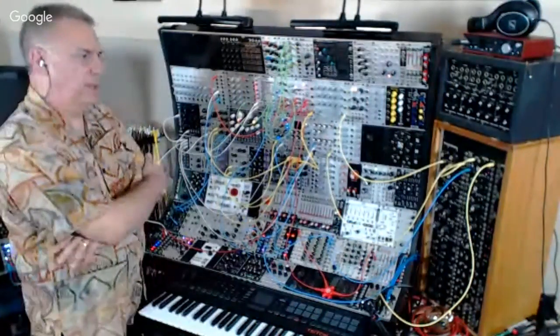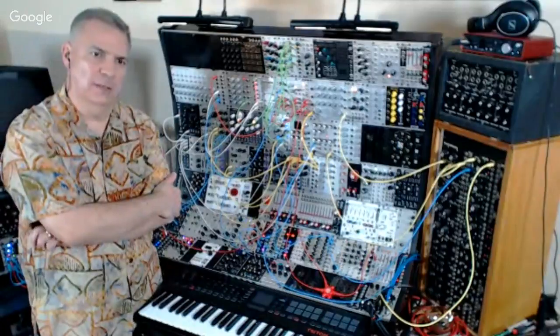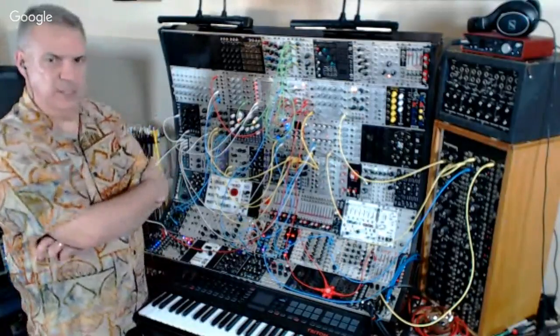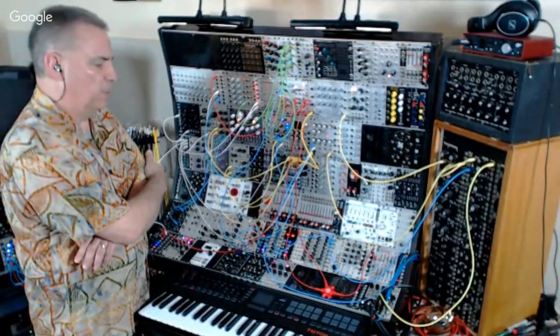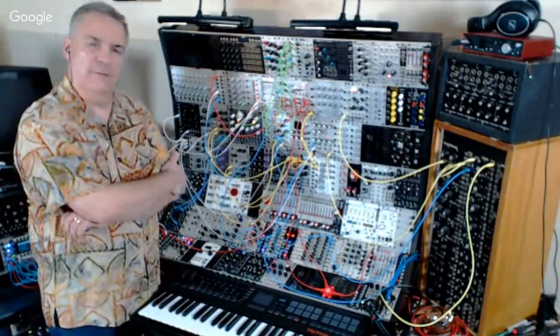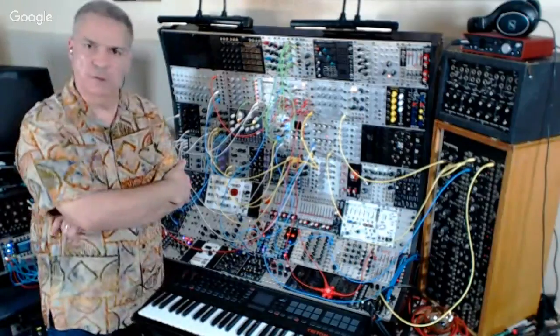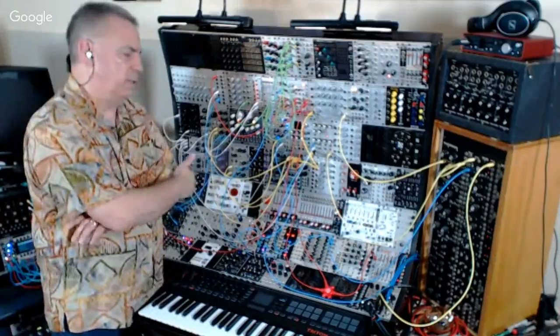I think that something like a Data or an oscilloscope is a really useful tool to understand what your machine is doing. And some of these modules, you don't know what's going in and out or why they're acting the way that they are. And I found the Data has just been invaluable for me to go, oh, that's what it's doing. Whether it's an envelope shape or the way that a wave folder is working or the way that overdriving a filter is actually changing the wave shape. Is it canceling out the resonance? Does it make the resonance go crazy?